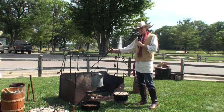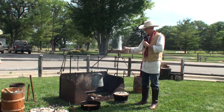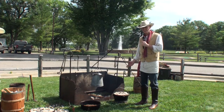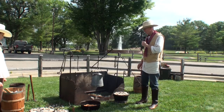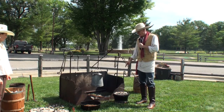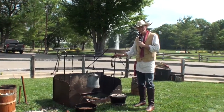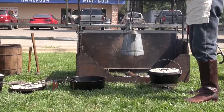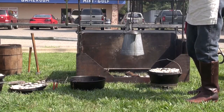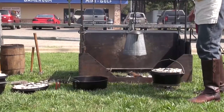These were hand forged out of steel, obviously. They were heavy duty. They were designed to take the heavy weight of Dutch ovens and these 2.5 gallon coffee boilers. These Dutch ovens probably would have had holes partially dug out of the ground if possible, and then they would have put the coals in the bottom, put the Dutch oven in on top of it, and then cover the lid with coals also.